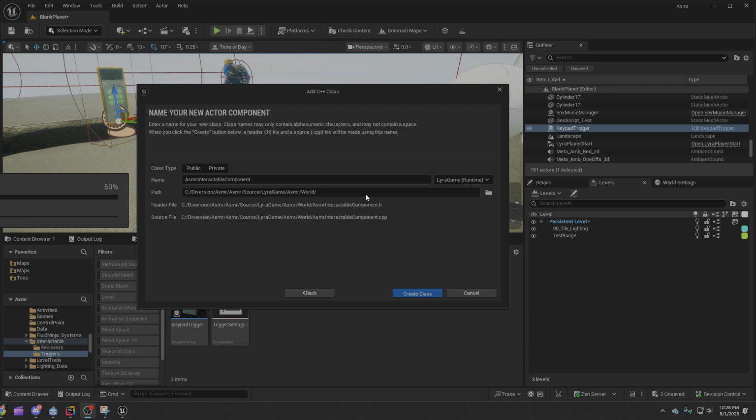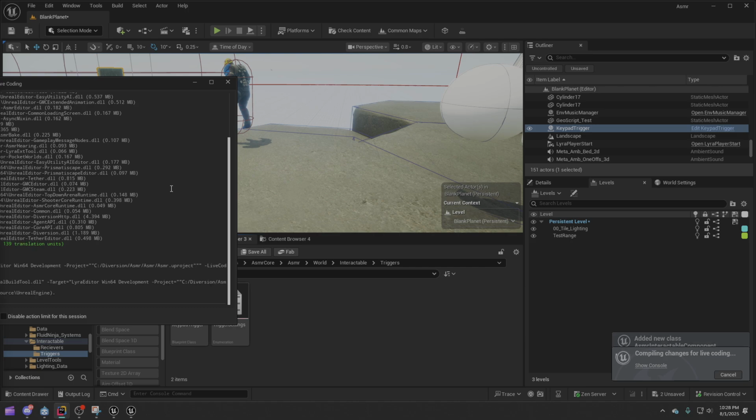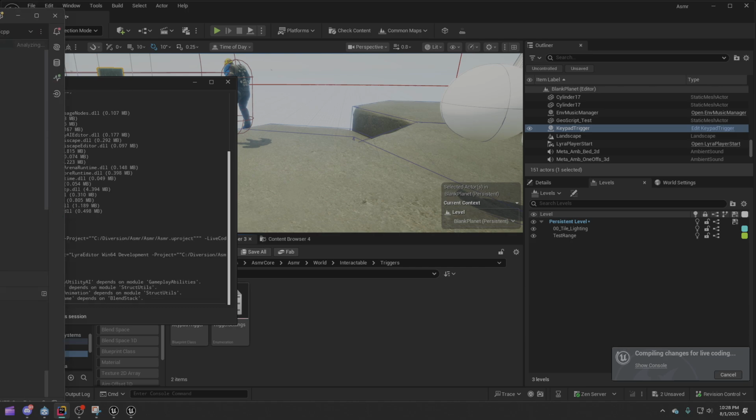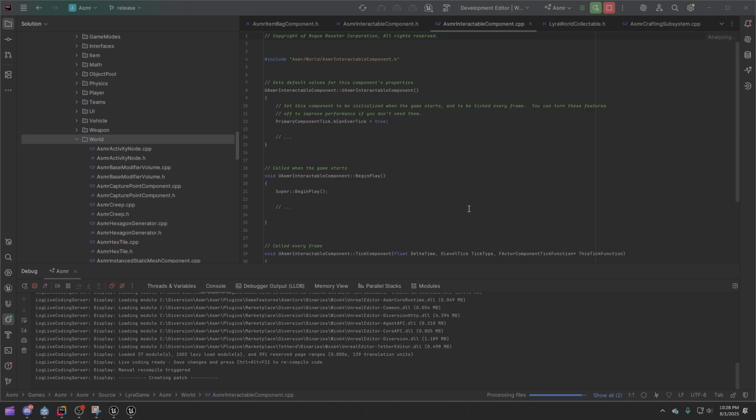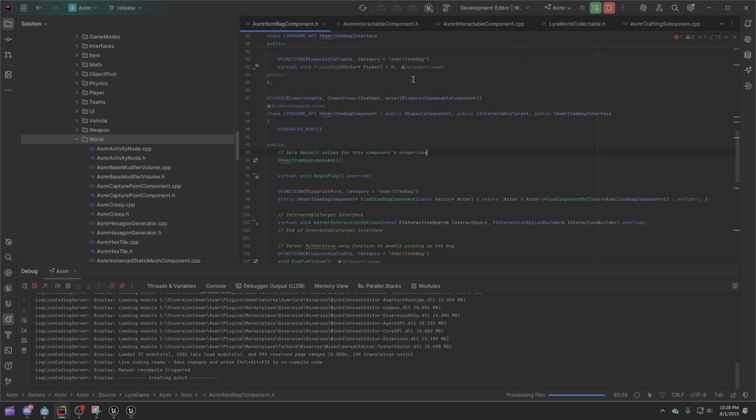All right, so we just created a new component. It's trying to compile it. Now we want this to be interactable, right? So I did something similar for this object. I made it a capsule just so it's easy to collide with.